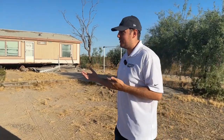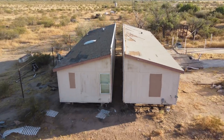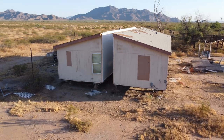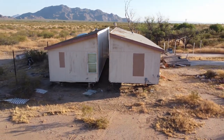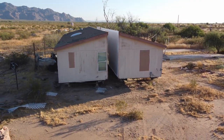Step two is finding the correct mobile home. I'm going to walk around this mobile home while I shoot this video — this is a 1997 double wide we're pulling off this property for a family. What you want to make sure is that the mobile home can actually be moved. The year is really important for mobile home transport. If it's 1976 or older, you're probably not going to be able to move that mobile home to a property, because it does not meet current HUD standards.